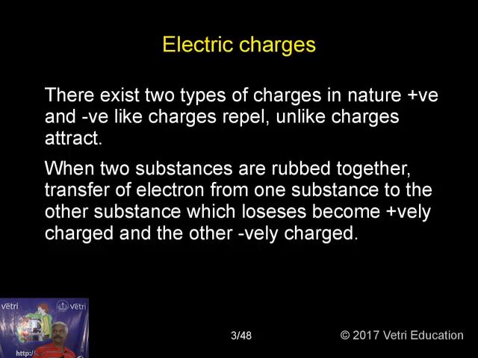Usually, in magnetism also, there are two types of poles. One is the north pole, another is the south pole. Similarly, charges are also of two types. One is called positive charge, another is called negative charge. Everyone understands that like charges repel each other, unlike charges attract each other. That is quite obvious, and we can naturally see it in our life also.